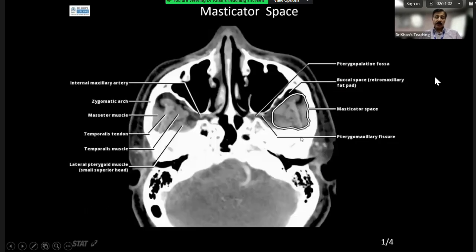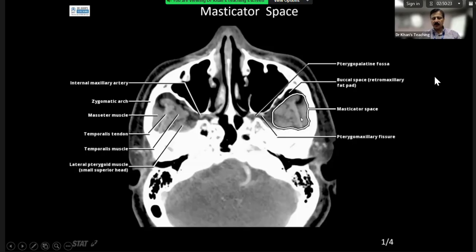So on CT scan, and please remember, these kinds of cases are extremely important for the exam. Because of time factor, I might not be able to show you DICOM images today, but I've got a few in my collection which, as a practice for your 2B exam, I'll show you. So now look at this, and this should be your protocol. When you are looking at a CT scan of the brain, after looking at the brain, you have to look at the base of skull and anything else in the head and neck.